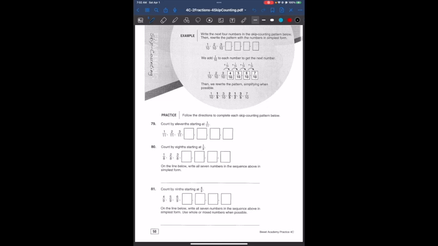I know that a lot of you know skip counting based on skip counting by twos, threes, fours. So like 2, 4, 6, 8, 10, 3, 6, 9, 12, 15, 4, 8, 12, 16, 20, 24. But in today's video, we're going to do skip counting by fractions. So let's get an example problem.